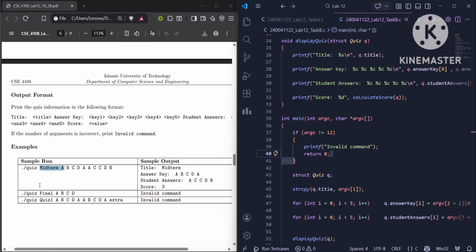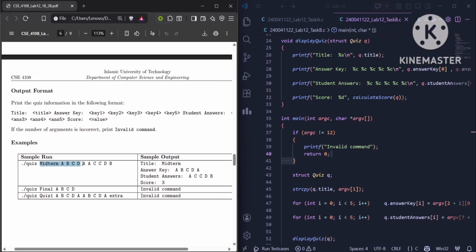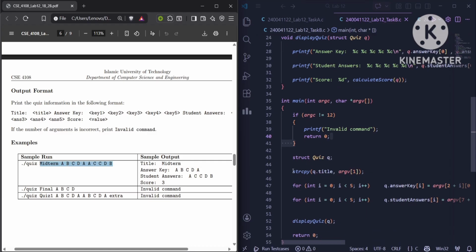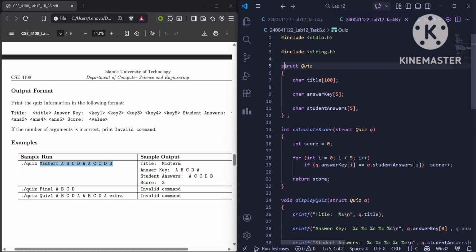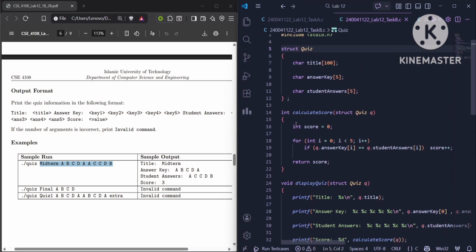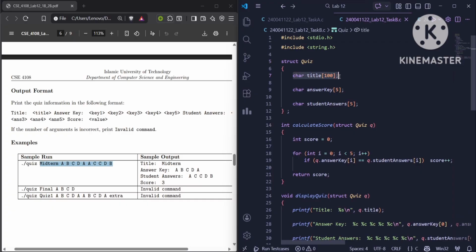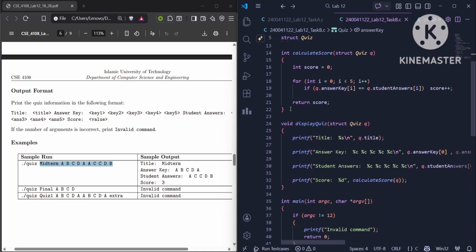Okay, then we have taken these inputs as strings, whose addresses are stored in the argv array. Then what we are going to do: we have declared a structure named quiz globally, where there would be multiple character arrays.